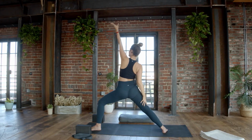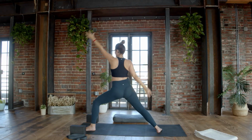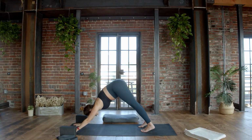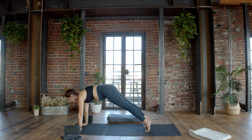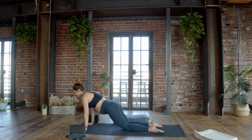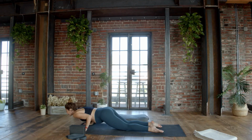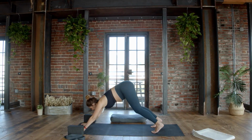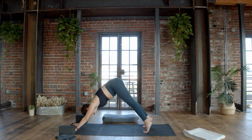Inhale, left arm pulls you up and back. Exhale, both hands down. Down dog, press your chest back. Plank pose, inhale, float forward. Exhale, knees down. Elbows bend one time, hover. Inhale, press the floor away. Down dog, exhale, lift the hips.